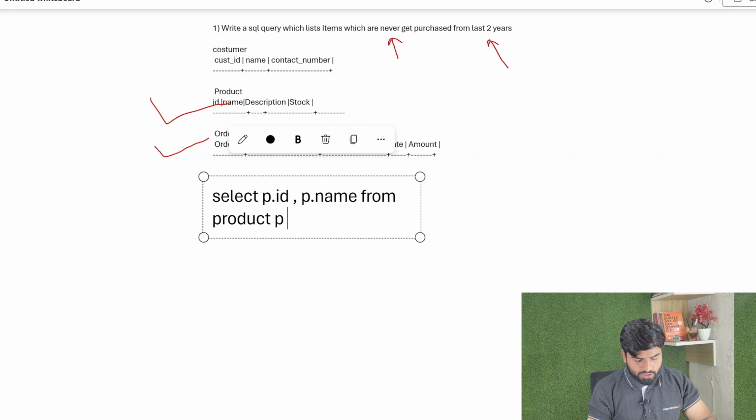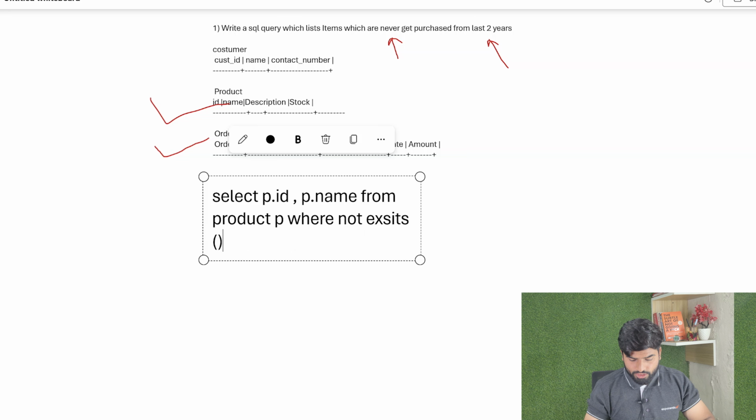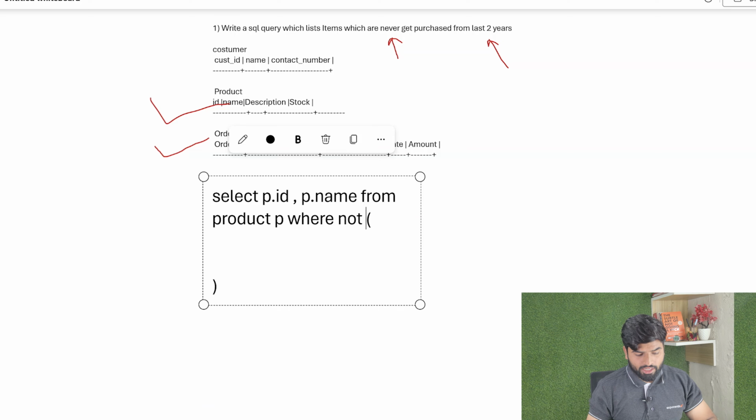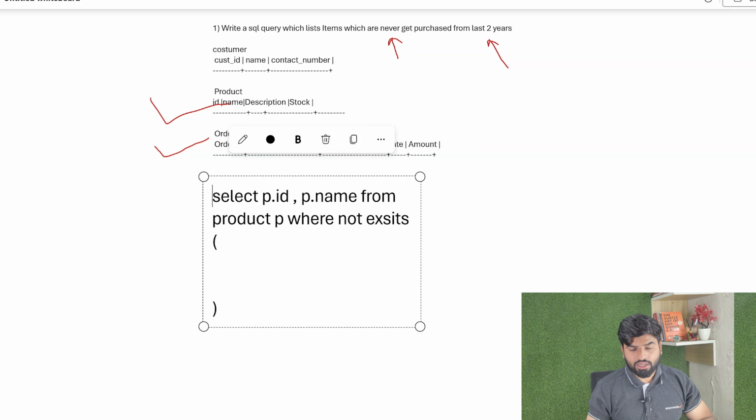Now we'll use NOT EXISTS here. Why NOT EXISTS? Because in the EXISTS condition we need to check whether the particular order is present or not. Even though here I can also use IN, IN will fail in conditions where we deal with NULL values. If there are NULL values in the table, the IN condition will fail.